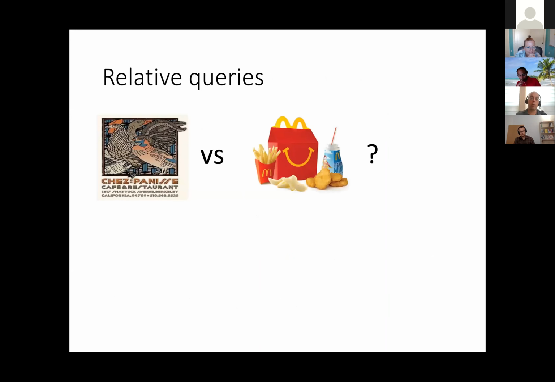So we're going to talk about something I'm going to call relative queries. So imagine that you're trying to build some restaurant recommendation app. We're trying to recommend for a user whether they're going to like or dislike a specific restaurant. So imagine your goal is to predict for every restaurant whether a user is going to like it or dislike it, plus or minus. So you can ask a user, are you going to like or dislike a restaurant? But let's say a user told you that they like Japanese, but they also like McDonald's. So you can ask them, well, which one do you like more? Do you prefer Japanese or do you prefer McDonald's? You told me you like both, but which one do you like more?